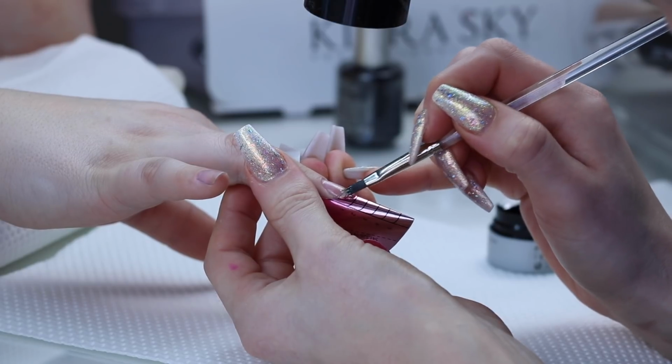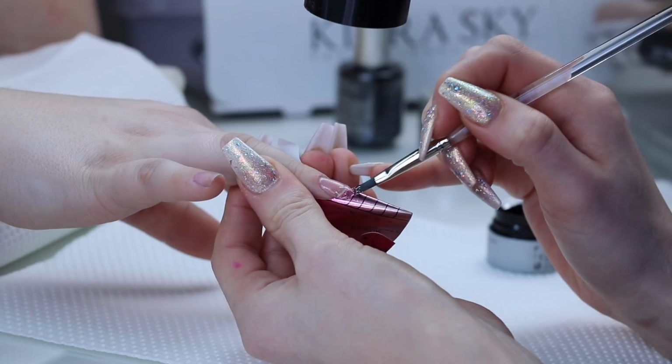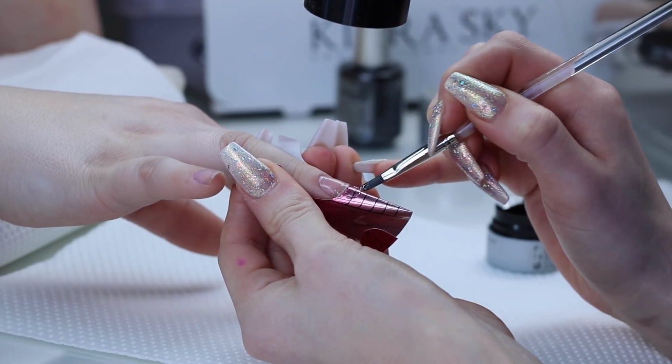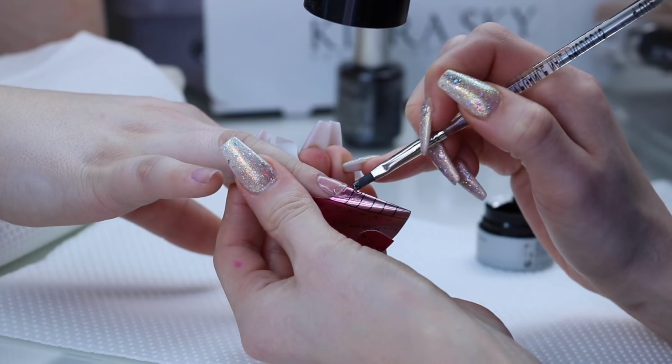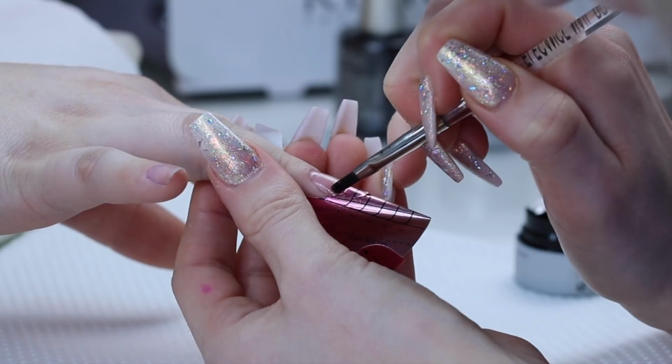So now I'm taking a little bit of that on my brush and I'm placing it where the free edge meets the form. Then I'm just creating my almond shape. This doesn't need to be perfect. It can be lumpy and bumpy because it's going to be filed before we apply color. Just make sure that you get into the sidewalls.